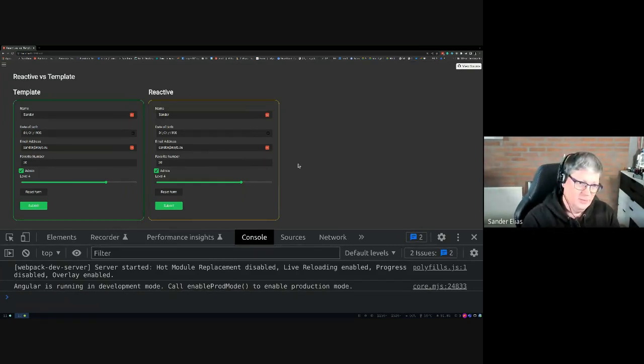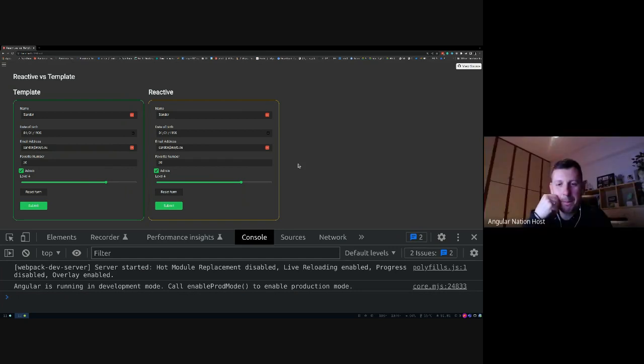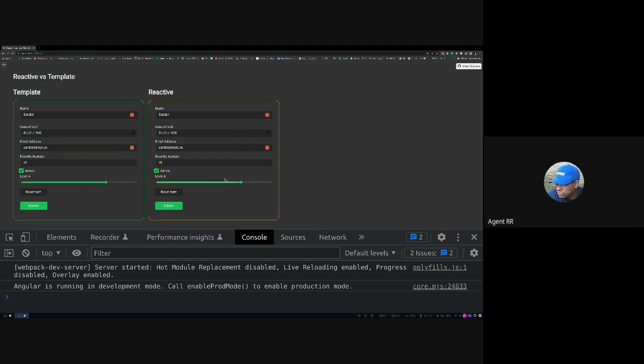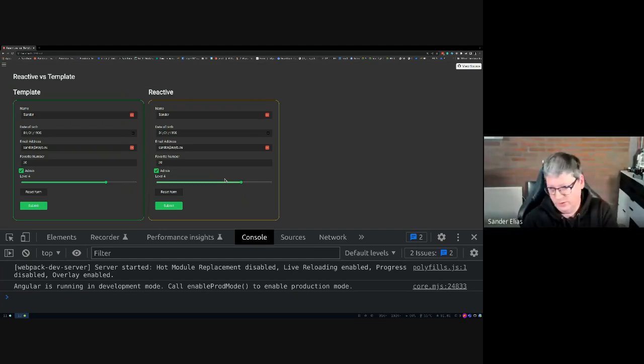It's not really about what's on the screen. There is a template-driven form on the left, and there is a reactive form on the right. What is the difference? Well, actually, the one has a green thing around it, and the other one has an orange thing around it. That is not showing my preference at all. Rob, do you have a question? Oh, no, I just wanted him to bump up the fonts because it was too small. Okay, thanks.